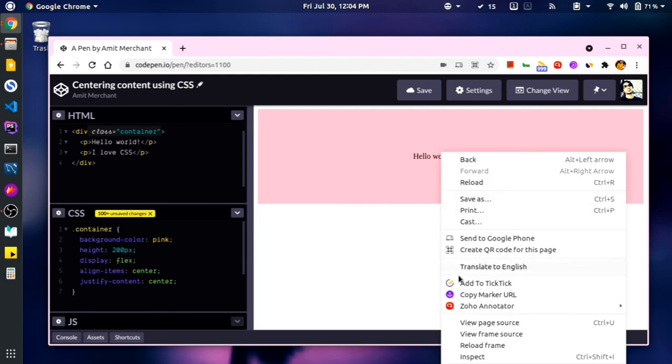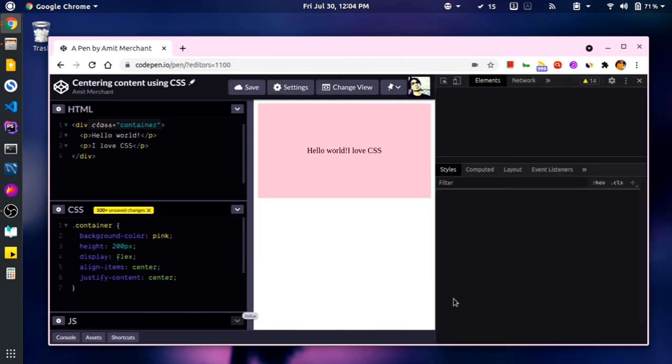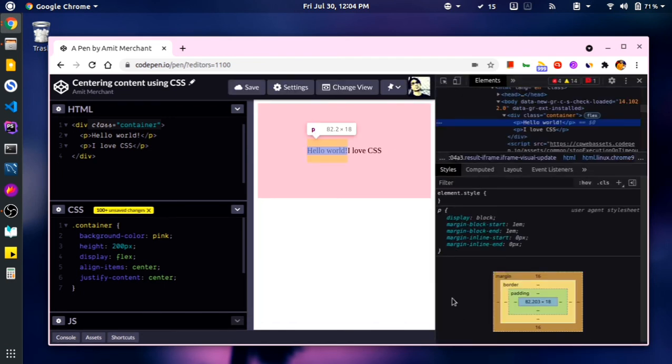That is because when you make an element a flexbox container, the children inside of it follow the flex direction. Flex direction defines how the children inside the container are laid out.